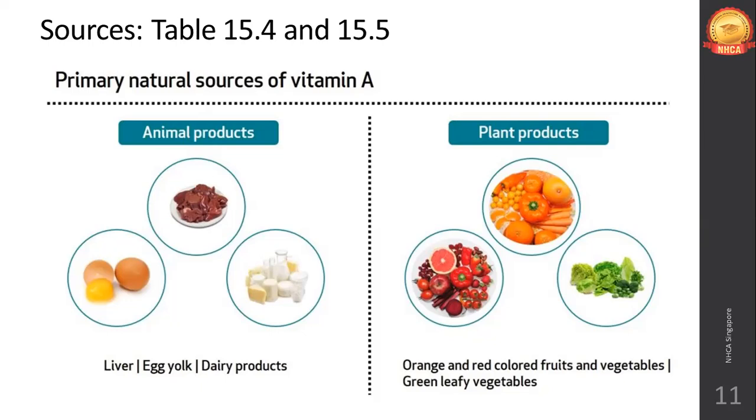And if you are cooking some food items in the oven or microwaving something, that will also lead to loss of beta carotene as compared to steaming it or pressure cooking it. And if you are dealing with green leafy vegetables for your vitamin A purposes, add a tomato along with it, because the lycopene which is present in tomato will help to protect against the loss of beta carotene. These tips and tricks are given. Air fryer, I don't know about it because it is not mentioned in the textbook, but I guess it does work on a high heat, right? And when the heat is increased, it is directly proportional to the loss of beta carotene.